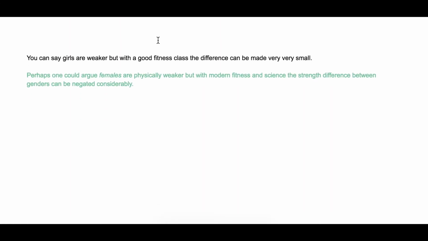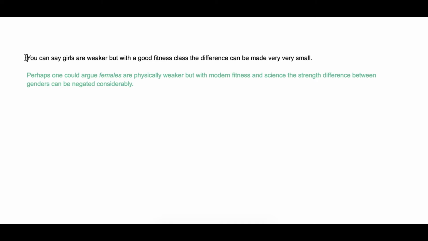So anyway, now, what's wrong with the next sentence? You can say girls are weaker. It's quite direct, and we don't really want to write like that. It's almost aggressive, that kind of writing. Also, we've used personal pronouns. It's like saying you, directly you, and we don't write like that. In academic English, we're much more polite and educated, so we'd say perhaps, one could argue, females are physically weaker.